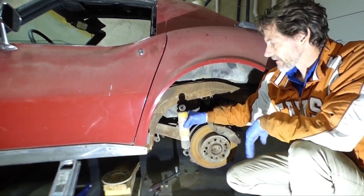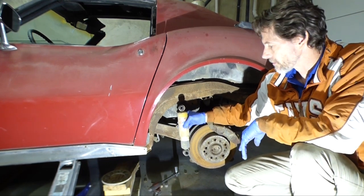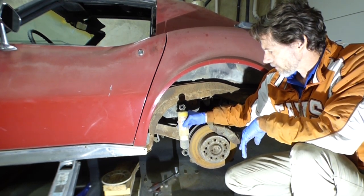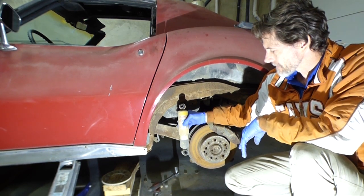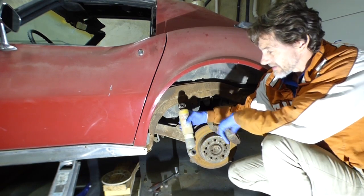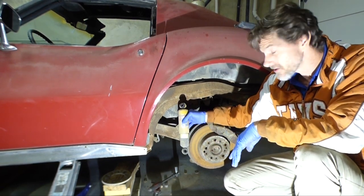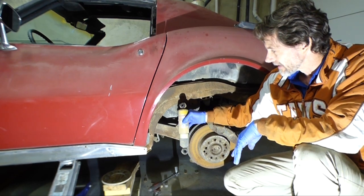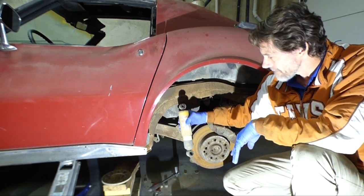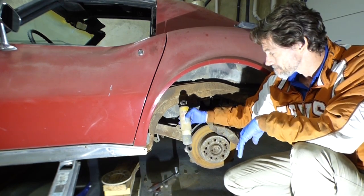So I'm going to roll this thing around if I have to, because right now we're dependent on the wood blocks, and we don't want that. I'm going to make it so I can cut this off later on in case I want to drop it to a 3.5 inch ride height. Don't know if that's going to be necessary or not, but anyway, we'll start at 4.5 and we'll go from there.